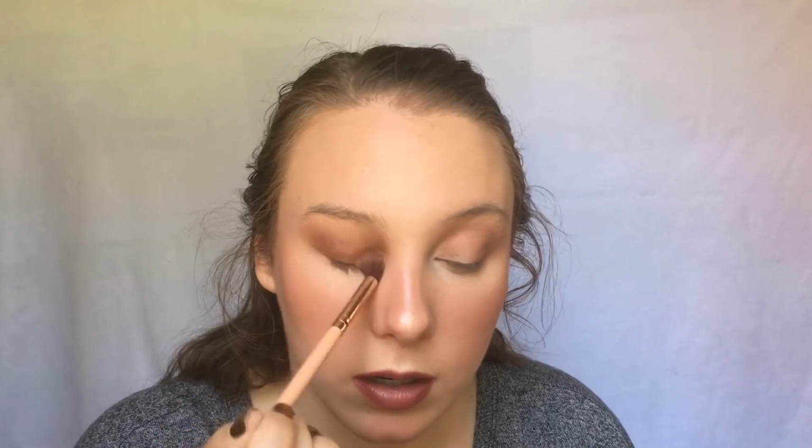I don't know if anyone else gets this problem, but my eyelids get like dry, so they're a little bit dry and flaky right now. It's kind of gross, but I don't know how to fix that. I mean, the eyeshadow is still applying perfectly over it, but it just looks kind of weird. I don't know if you can tell if it looks a little bit patchy. That's just because of the dry patches on my eyelids. So it's not patchy in real life.